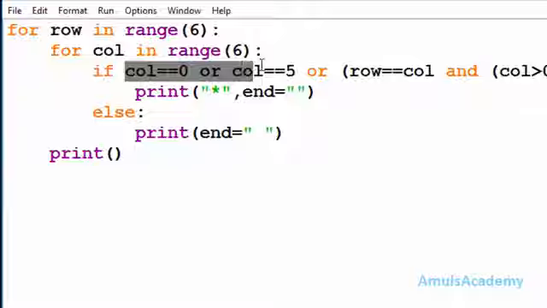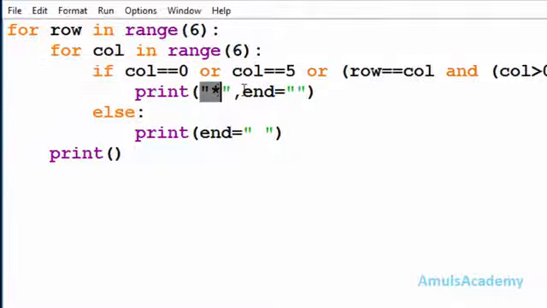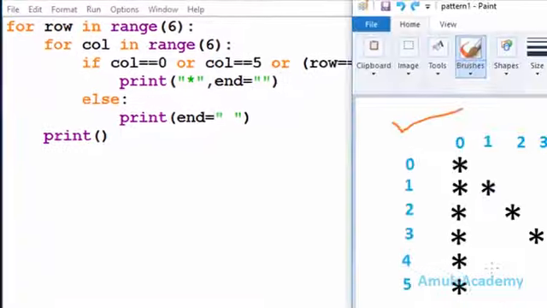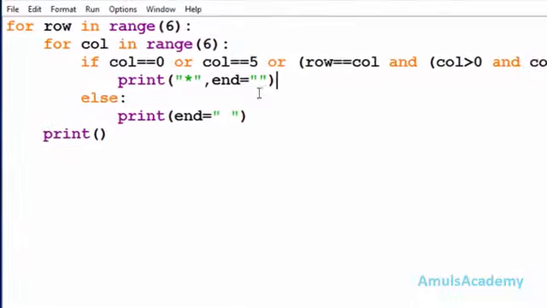That is, if this condition becomes true then it will print a star. In print, by default the end value is \n, but in our output we don't want any space or new line between the 2 stars in a row, so that's why we are using end equal to empty string.